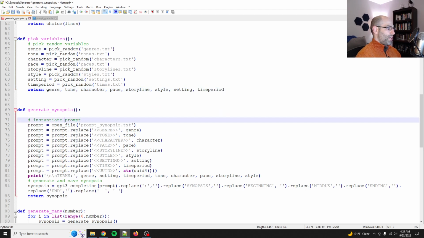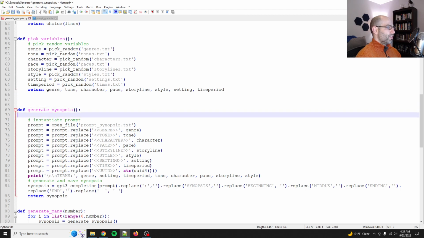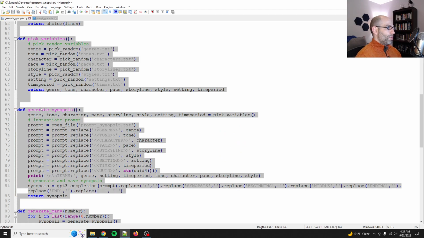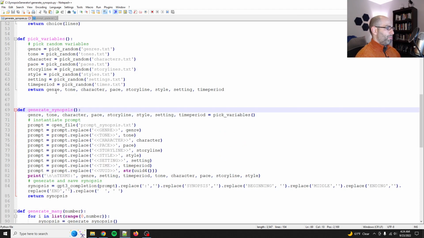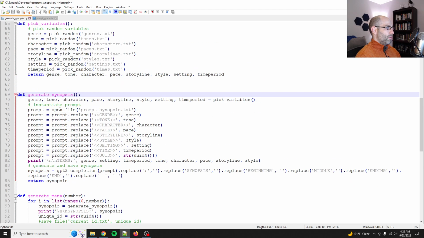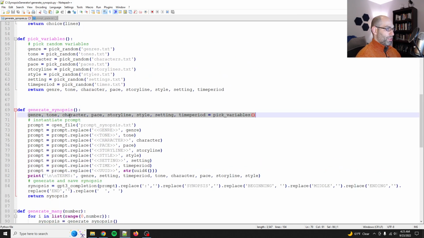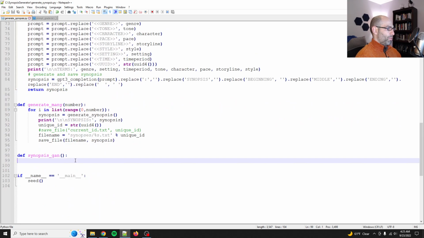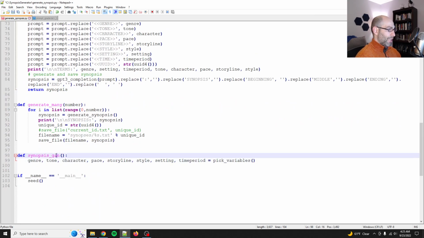Okay, so then we'll say these equal pick variables. Ta-da. Now we've separated out the variables, so we can copy this and just grab it once for when we do the GAN.